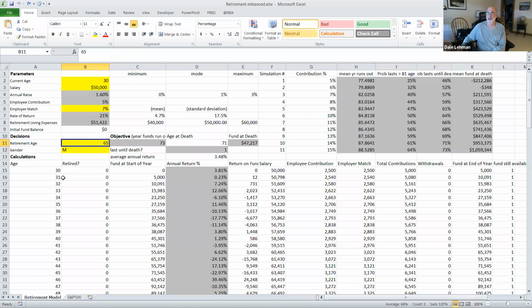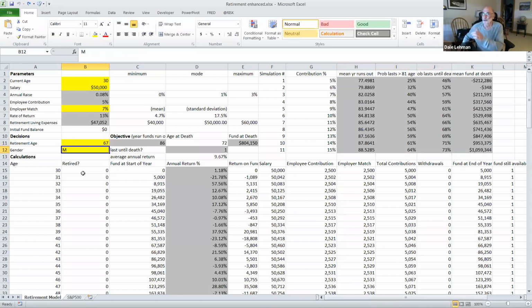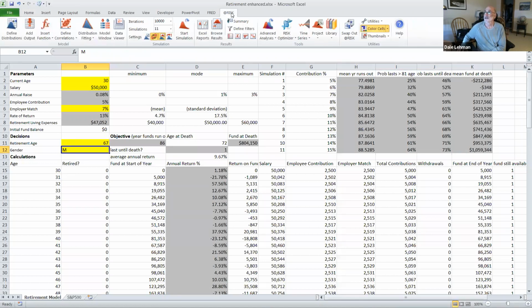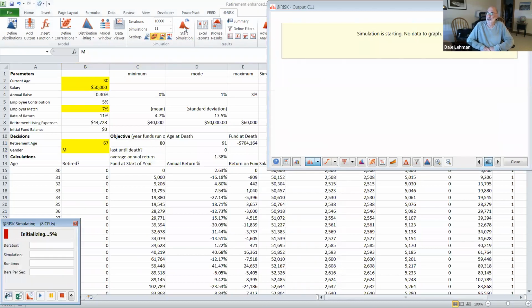So then this becomes, I think, input to then saying, okay, well, maybe there's some other things we change. Maybe I shouldn't retire at 65. Maybe we retire at age 67 and see what that does. I'll just run one more just to see. If we change the retirement age to 67 and we rerun this, it ran pretty quick, so I think we can go ahead and run another one. Remember, the numbers were for 15% contribution, 73% chance that it would last until you die.